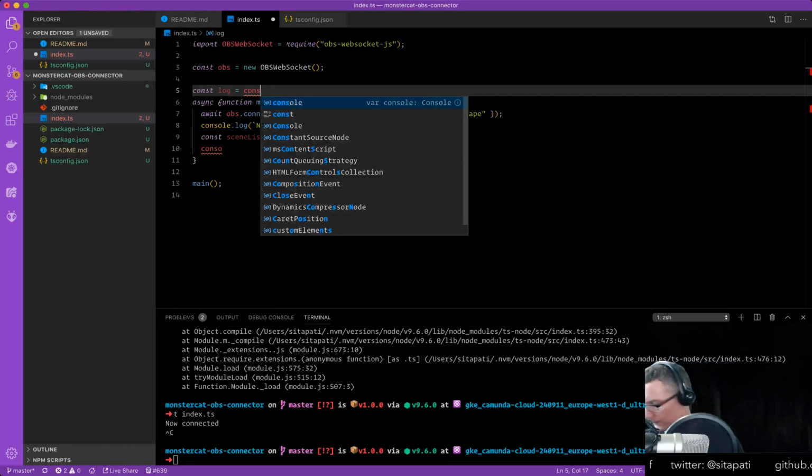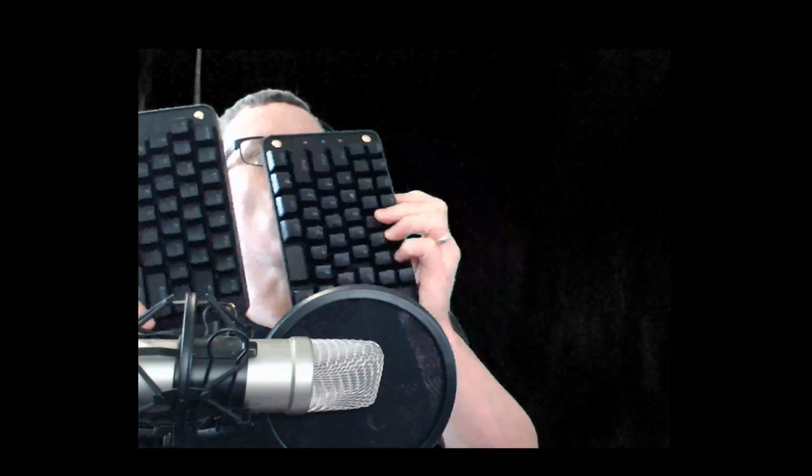Micro USB. Oh, let's do this. Above and beyond.